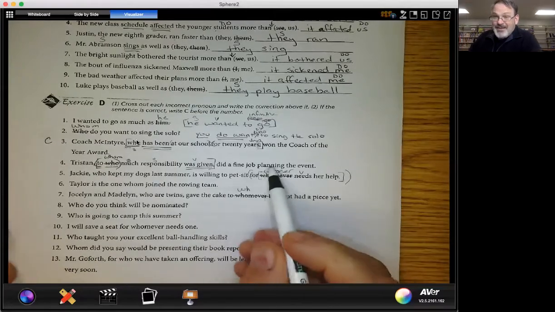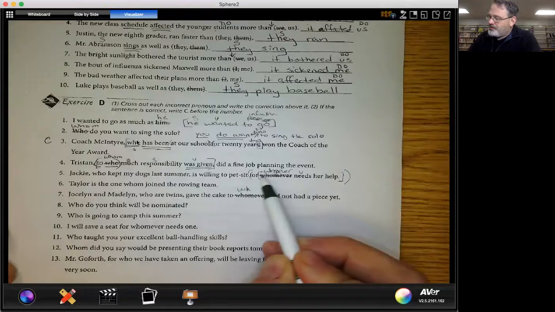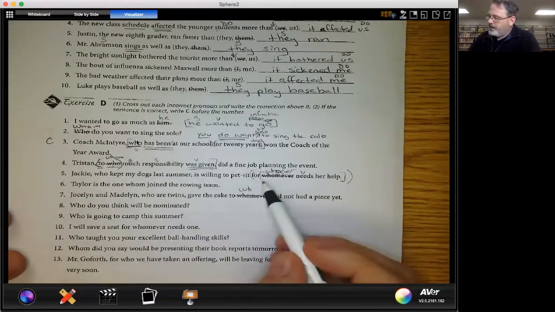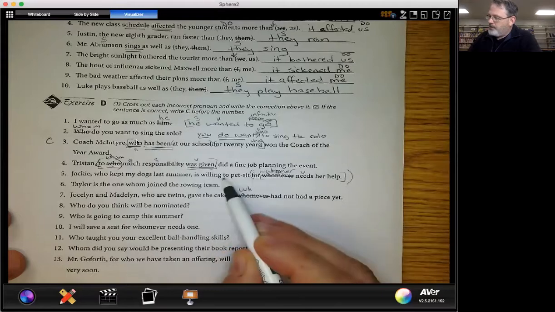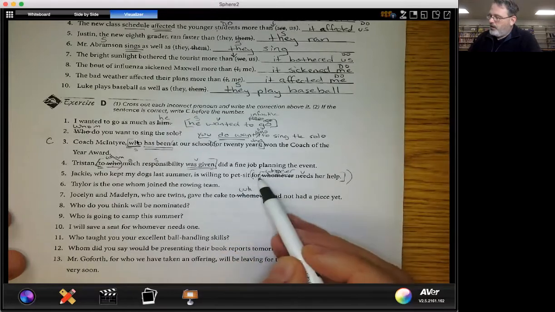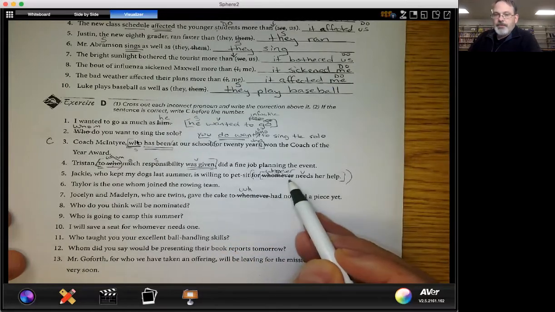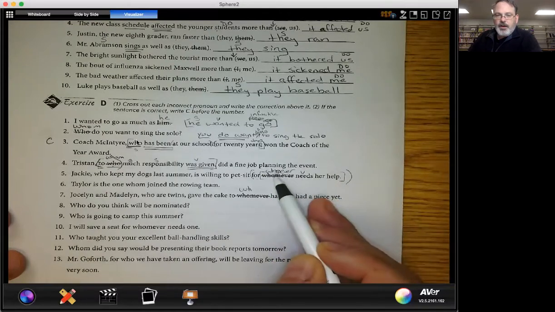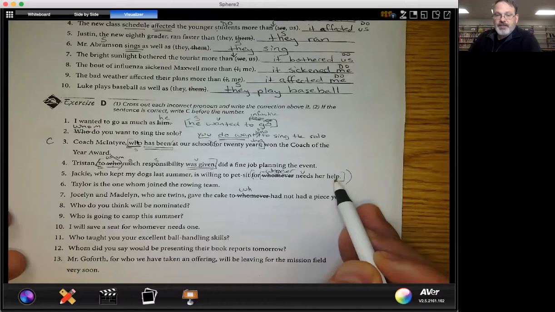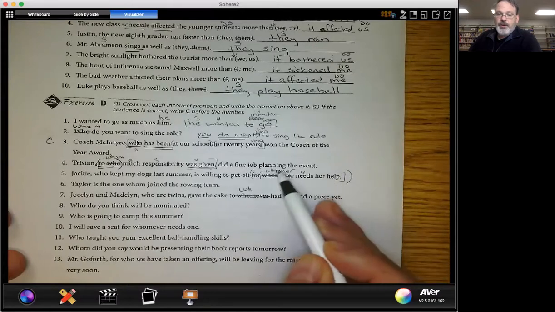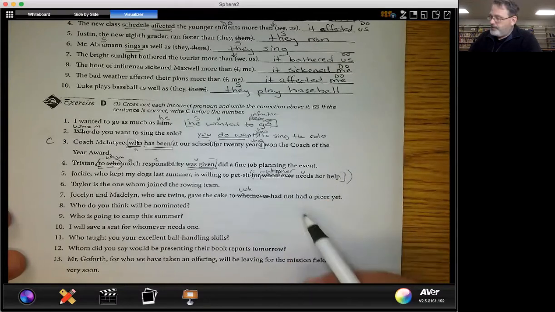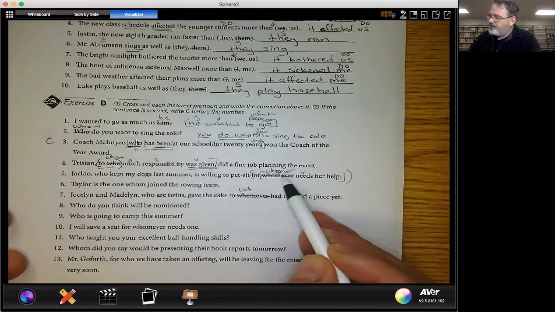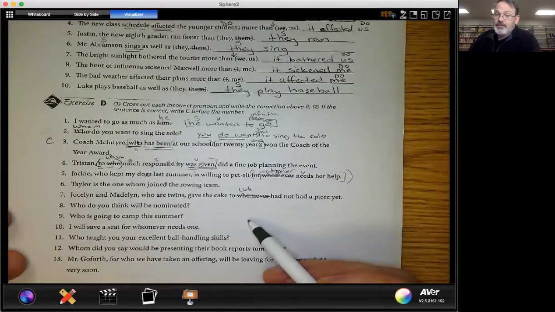And it's meant to trick you a bit because the whole clause is the object of the preposition for something, you know. For, is willing to pet sit for Jane. Well, Jane would be the object of the preposition, but we've got a whole clause standing in for Jane. Whoever needs her help. That's a noun clause standing in for the object of the preposition. So in the context of the clause, whoever is the subject, and so we have to treat it in context of the clause. All right.